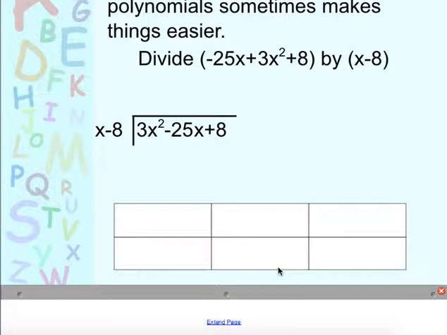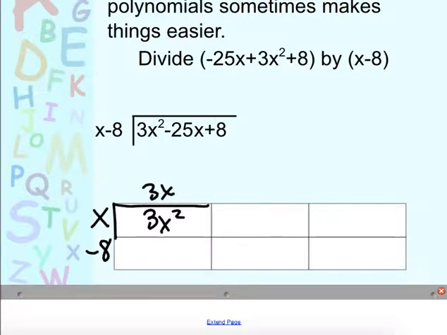I am going to say, I know that one of my lengths here is x minus 8. I need to figure out what the other length is. That gives me 3x squared minus 25x plus 8. So I am basically working backwards to say, if that area is 3x squared, that must mean I am multiplying x by 3x. And now I can fill in another box here. I can say 3x times negative 8 is negative 24x. Now I want to get a full negative 25x, so I need to add to that a negative x, because that's what will give me my polynomial.